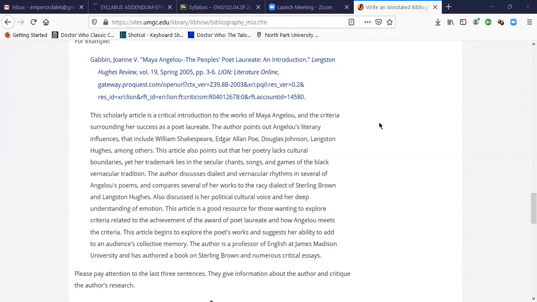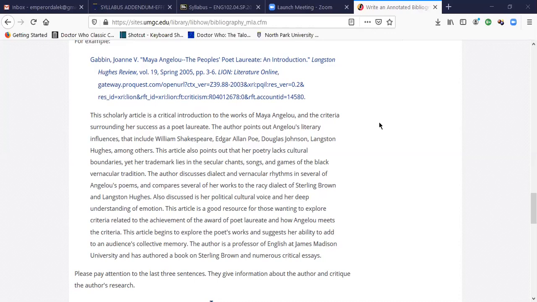What you are going to do in addition is say, I will not be using this source because, or I will be using this source because. Bearing in mind that if you decide not to use a source that you include on your annotated bibliography, you're still going to have to do your minimum number of sources for the final paper. You'll just replace that particular source with something that works better with your paper. So bear that in mind.